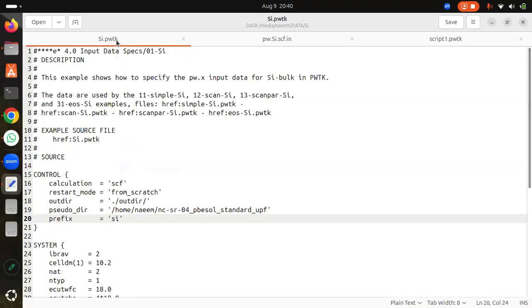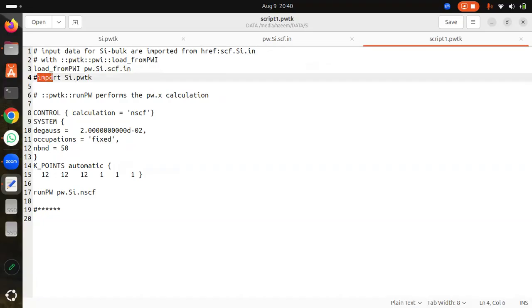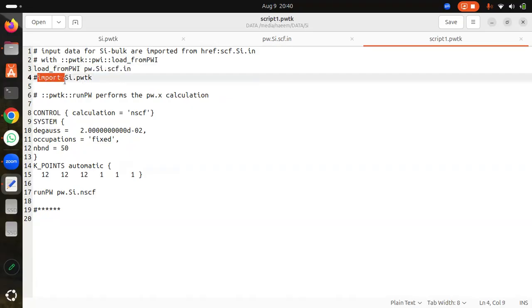When it is in the PWTK format, then we will use this import command. Whenever we use load_from, this would be a normal Quantum Espresso input file. When we use import, there would be the PWTK format of the input file. This is the difference between these two.